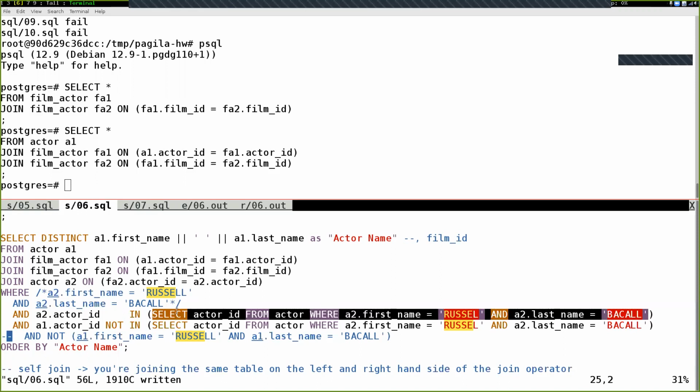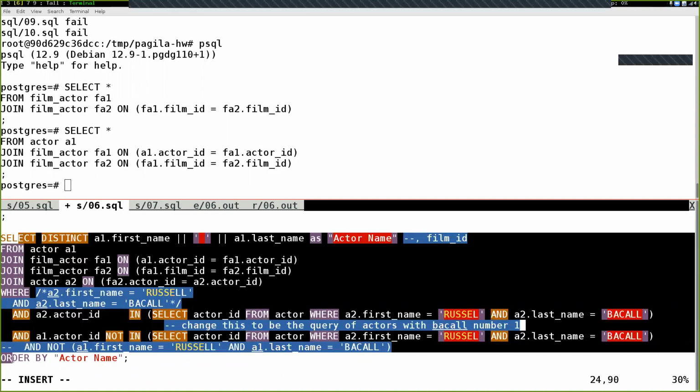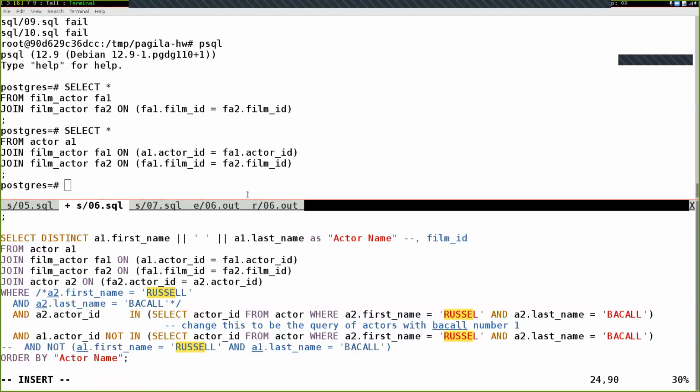If we change this query right here to be the query of actors with the Bacall number 1, then this outer query will give us the actual results of who has the Bacall number 2. And that's what problem number 7 is asking you for. So that's what my solution looks like.